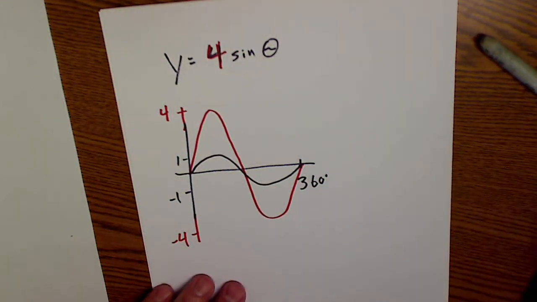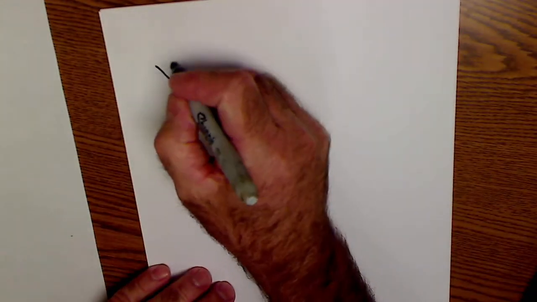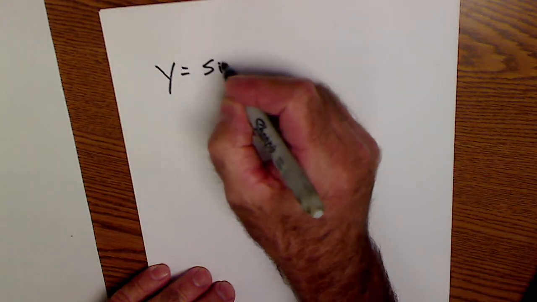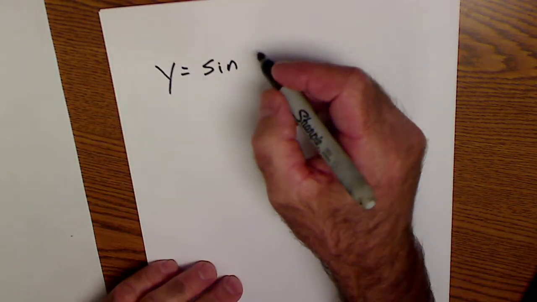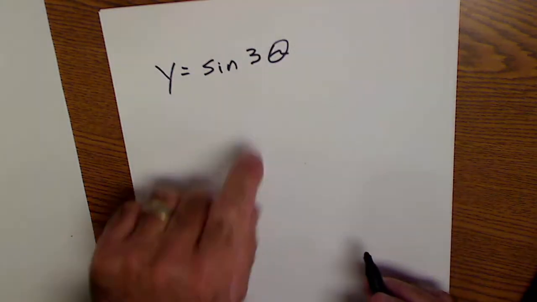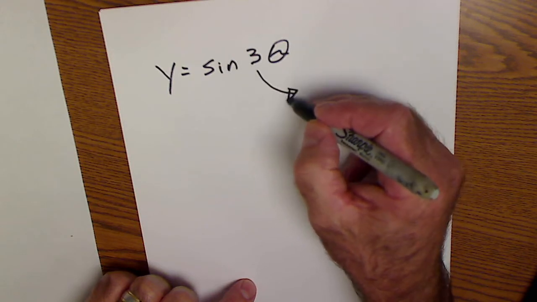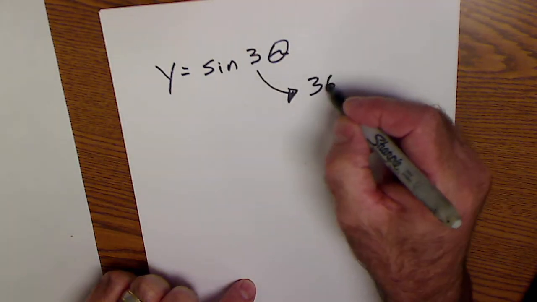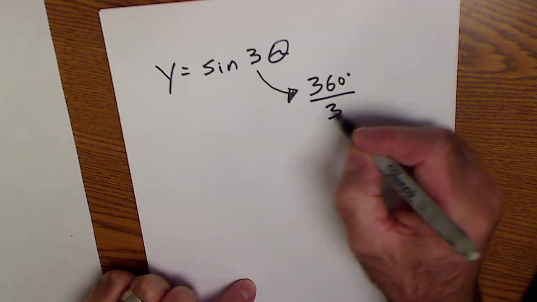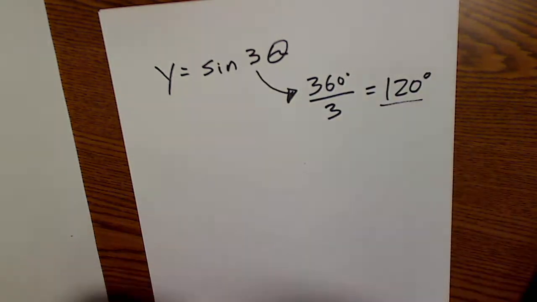Okay, let's take a look at another one. Let me just affect the period now. So we'll take a look at one where I have y is equal to sine of 3 theta. So this is a B value. It is not the period, but it determines the period. 360 divided by 3 is equal to 120 degrees. So it now cycles in 120 degrees.